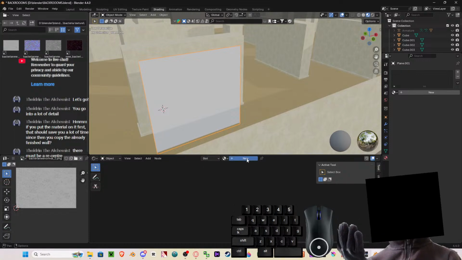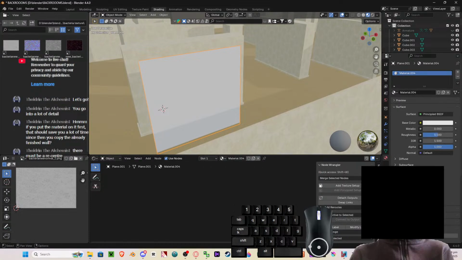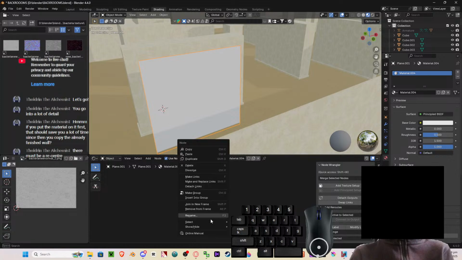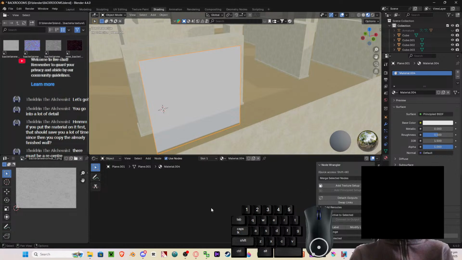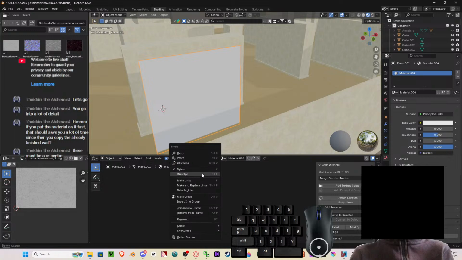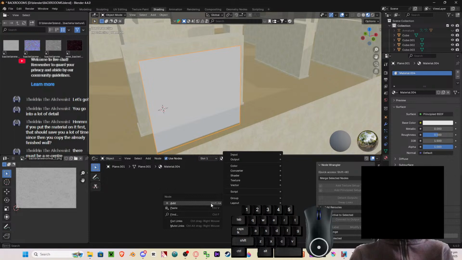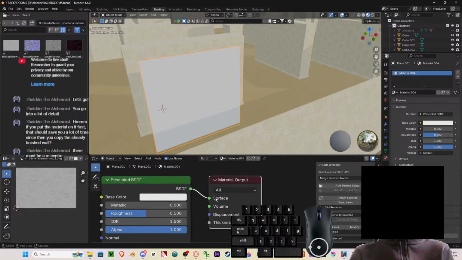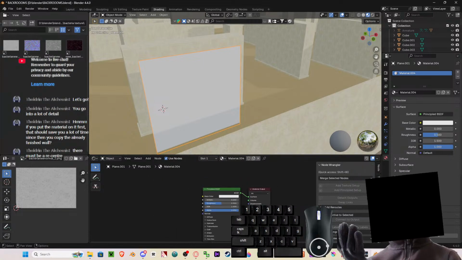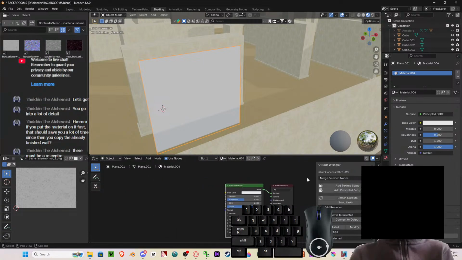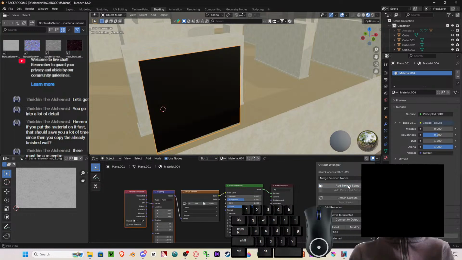This texture is going to be pretty simple. Okay, there's our material output and add texture setup.